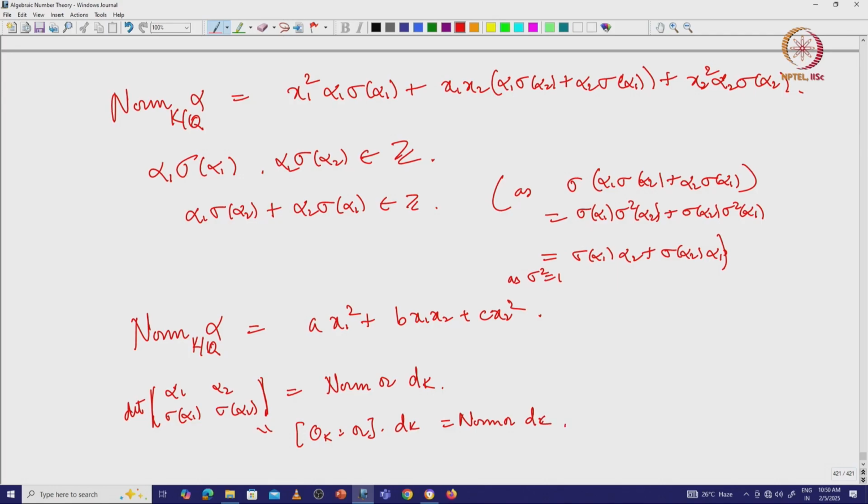Okay. All right. But you see this quantity we have already seen at the top of this page. This is alpha 1 sigma alpha 2, well, not quite with the plus sign, but with the minus sign. In any case, yeah, let me write it down. So, alpha 2 sigma alpha 1, yeah, okay.